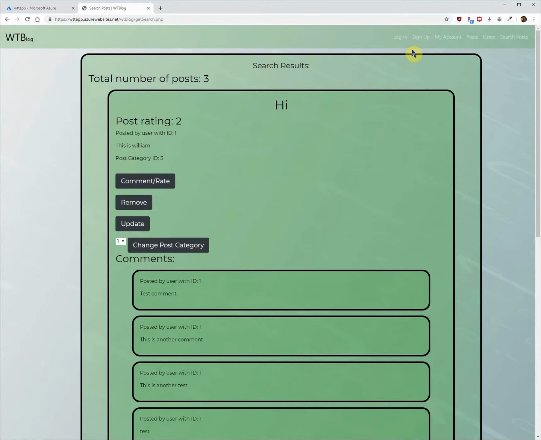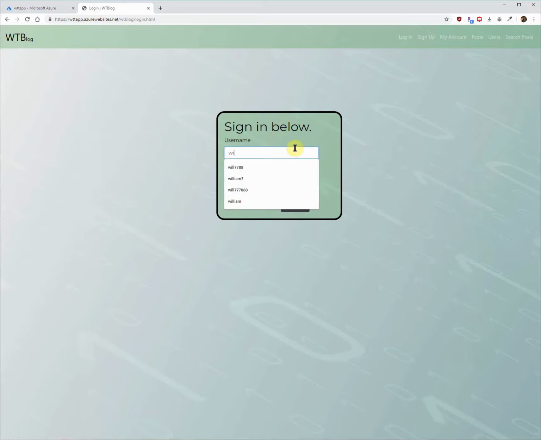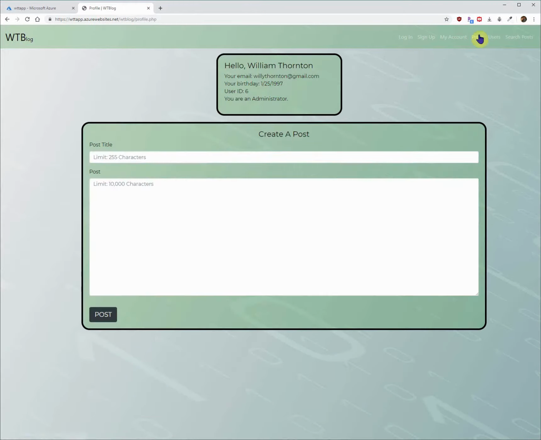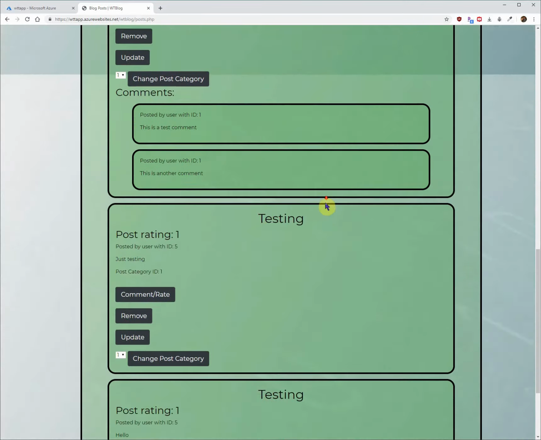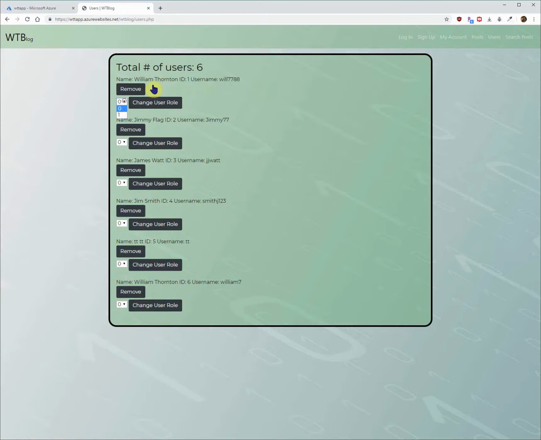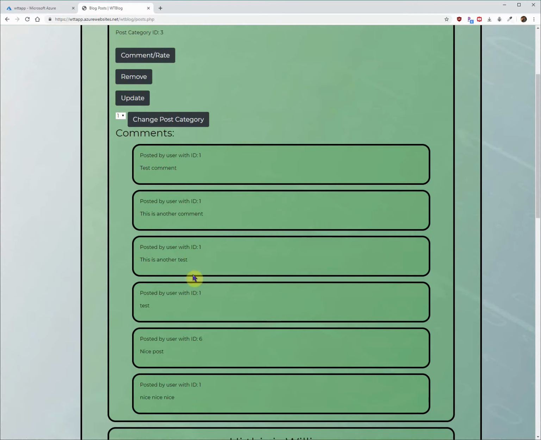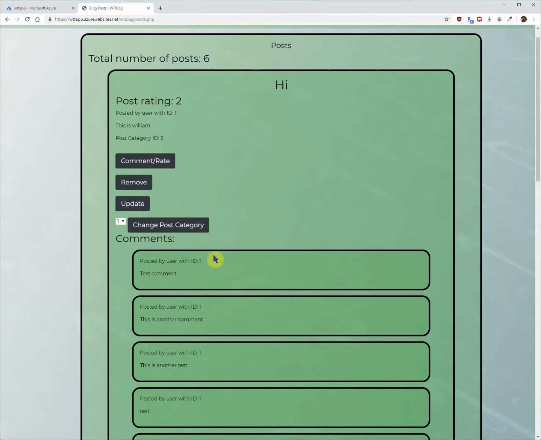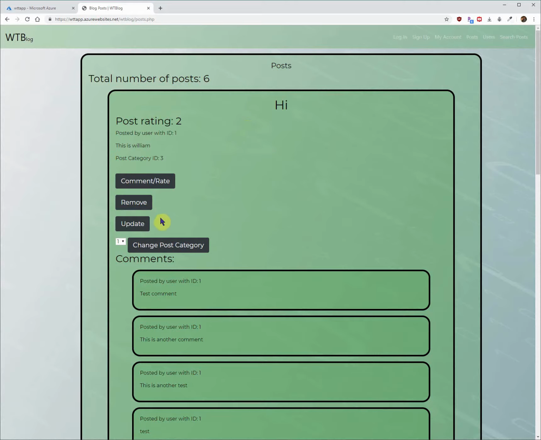So now I'm going to log back in with my other account that I have granted user privileges to and show you what the account looks like now with user privileges. Now this user can do anything he wants over here, and if he wanted to, he could also change my account, my initial account's user role to 0 and change me away from administrator. So that's the main functionality of the website. It has posting and commenting, shows the user ID of all the posts and comments. And one more thing, actually.